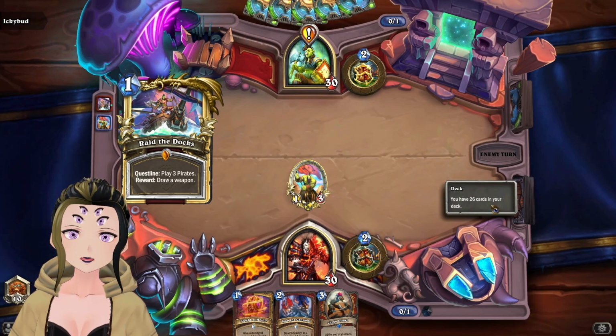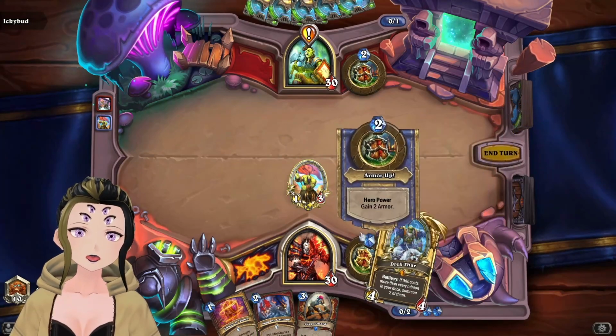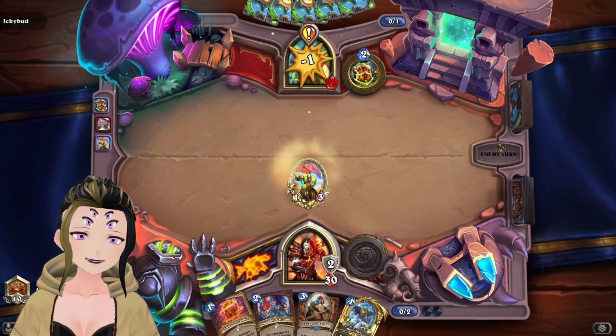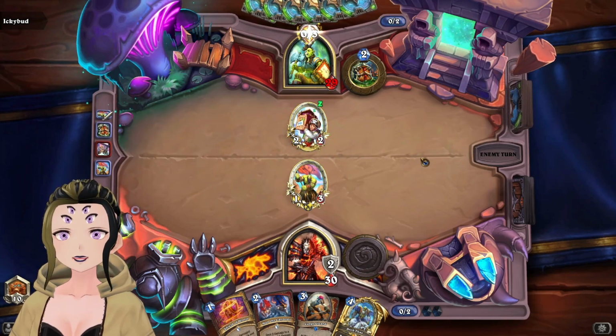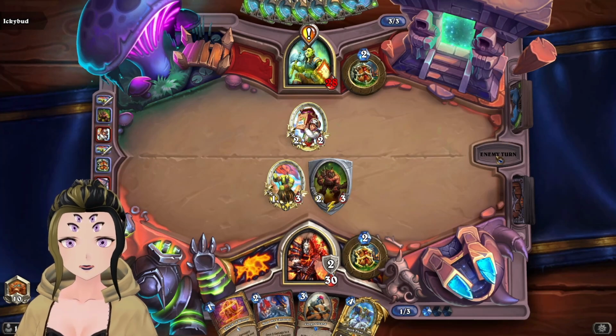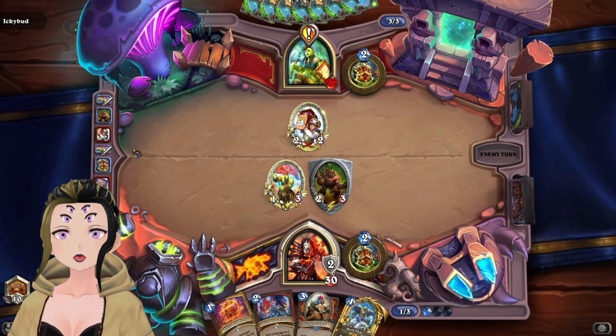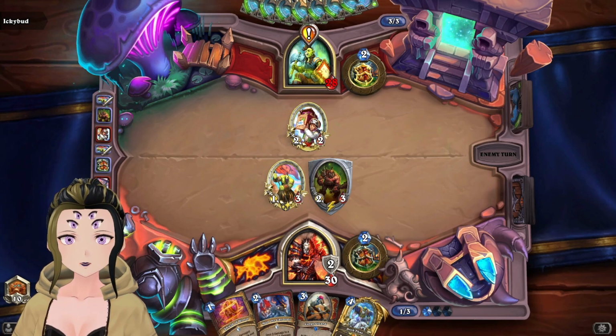They are questline. It isn't a big shock. Blizzard didn't nerf stupid questline. Oh, drawing into Drek'thar though is really good. Harbor Scamp. A Brawler's good too. Are we just actually going to out-tempo them here? Out-tempo probably one of the best decks in the entire metagame?